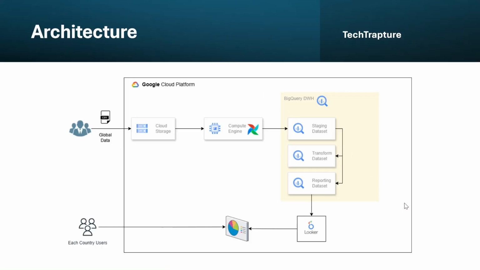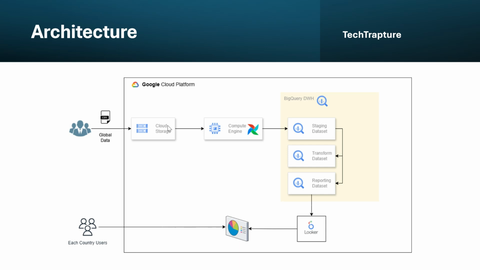Okay, so this is a simple architecture. This is the data we are getting, the global data, a CSV file with 1 million records. Assume we are getting this from WHO, and that file lands in cloud storage. Now from here our pipeline will start. We pick the cloud storage file using the Airflow sensor. We'll talk about the sensor in detail.